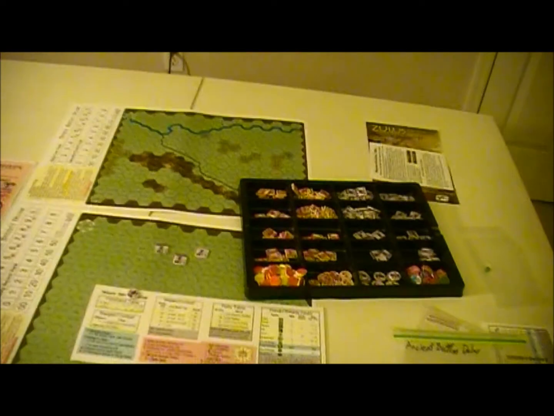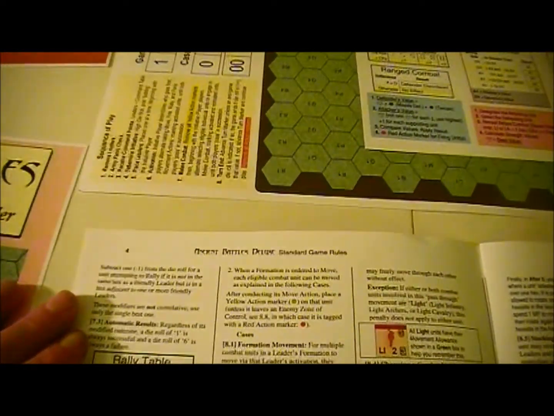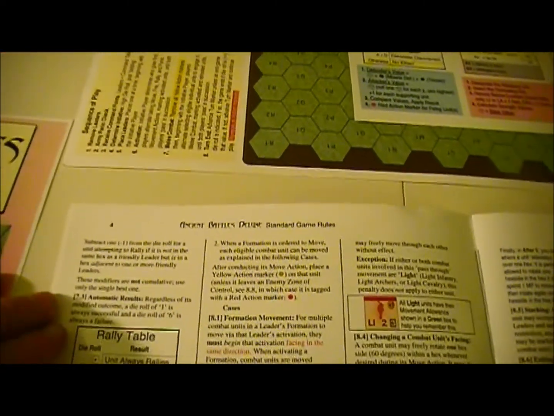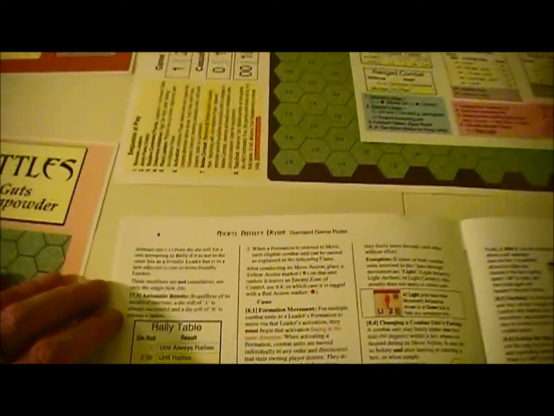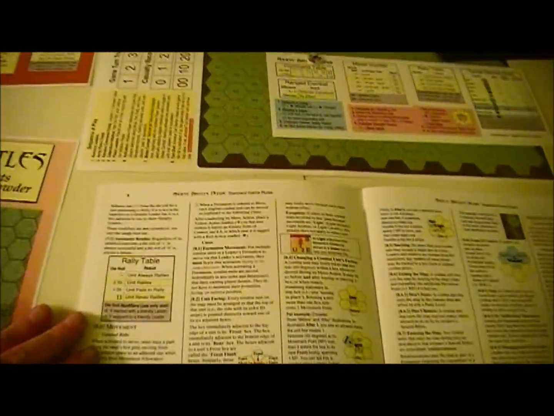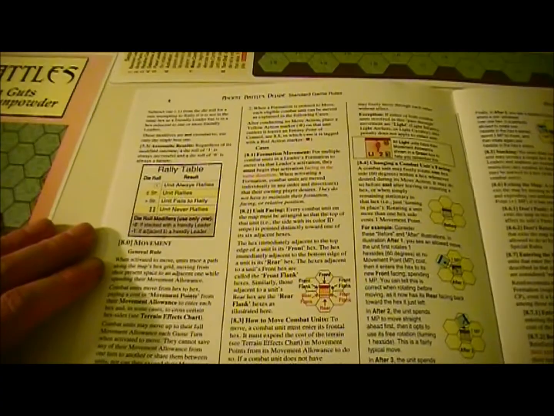And is there any modifier there? There's 2 subtracted if you're in the same hex as a leader. There's 1 subtracted if you're next to a friendly leader. A 1 will always succeed and a 6 will always fail, even if your modifiers would screw you up there, or help you, actually. Okay, movement.